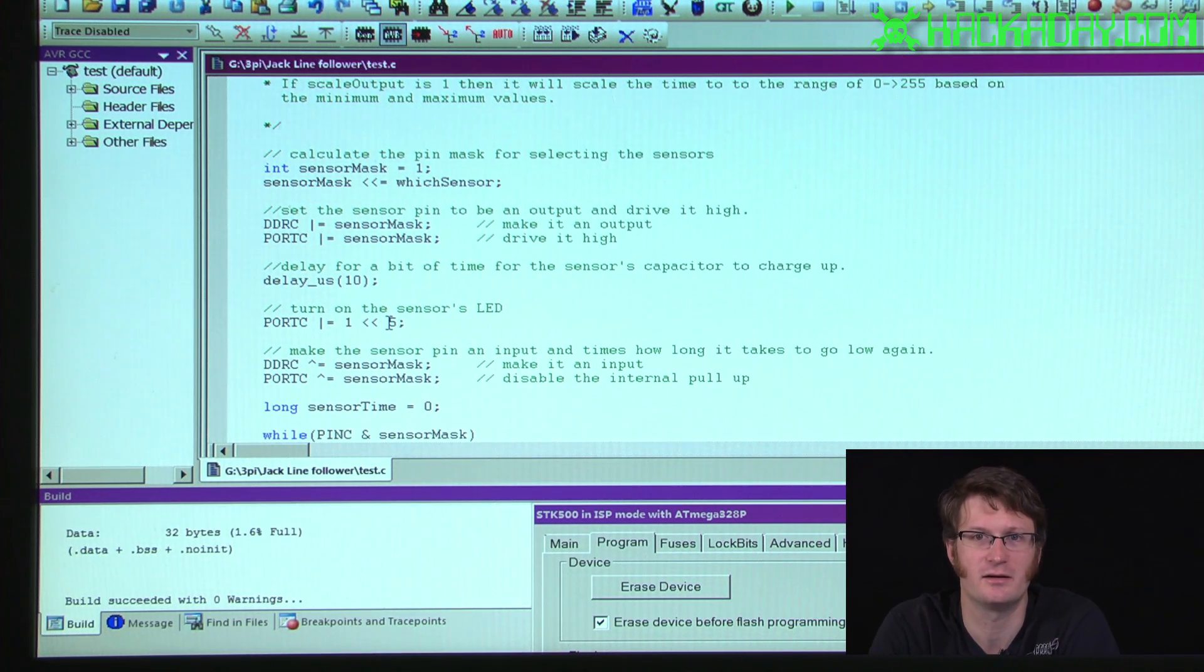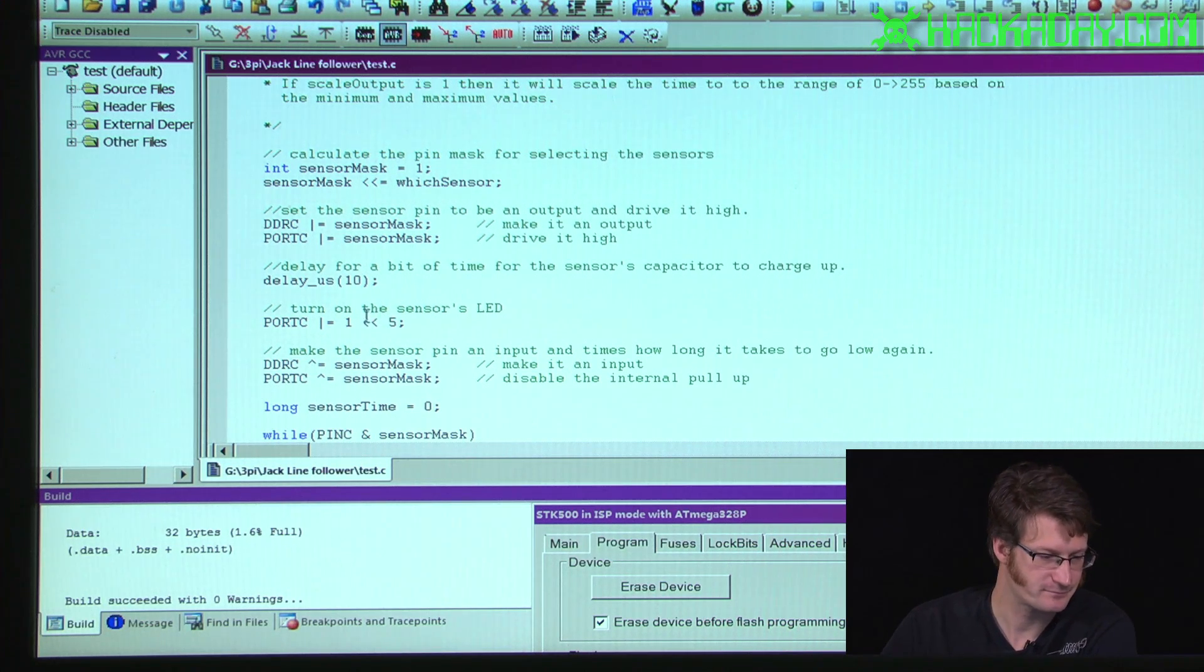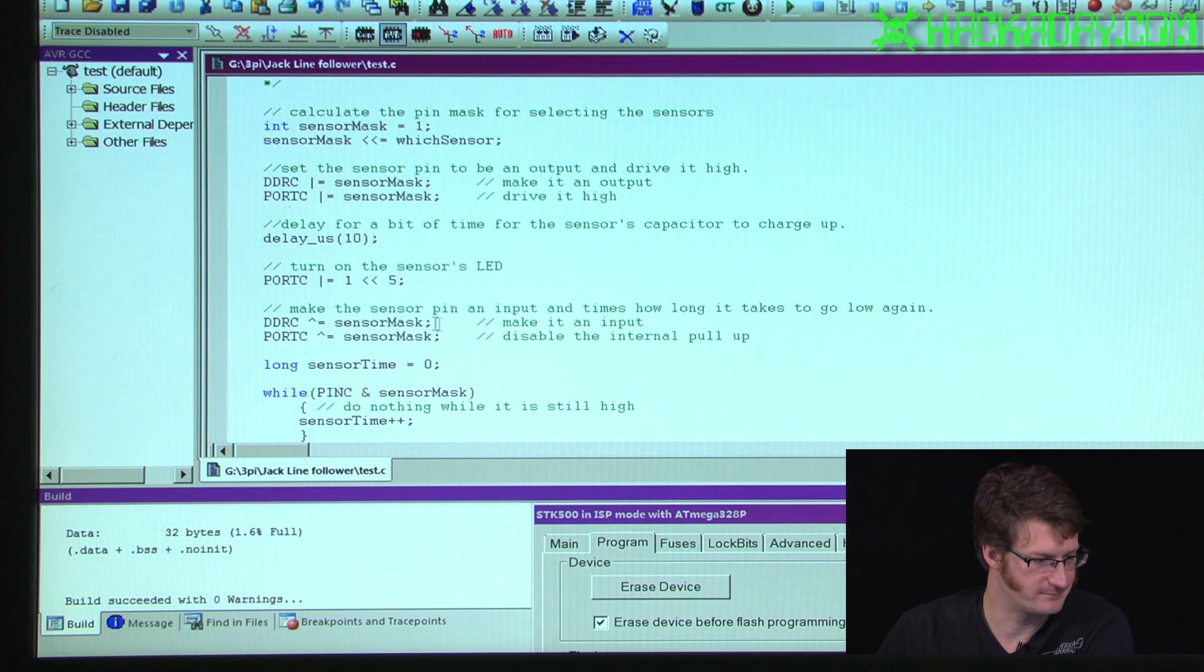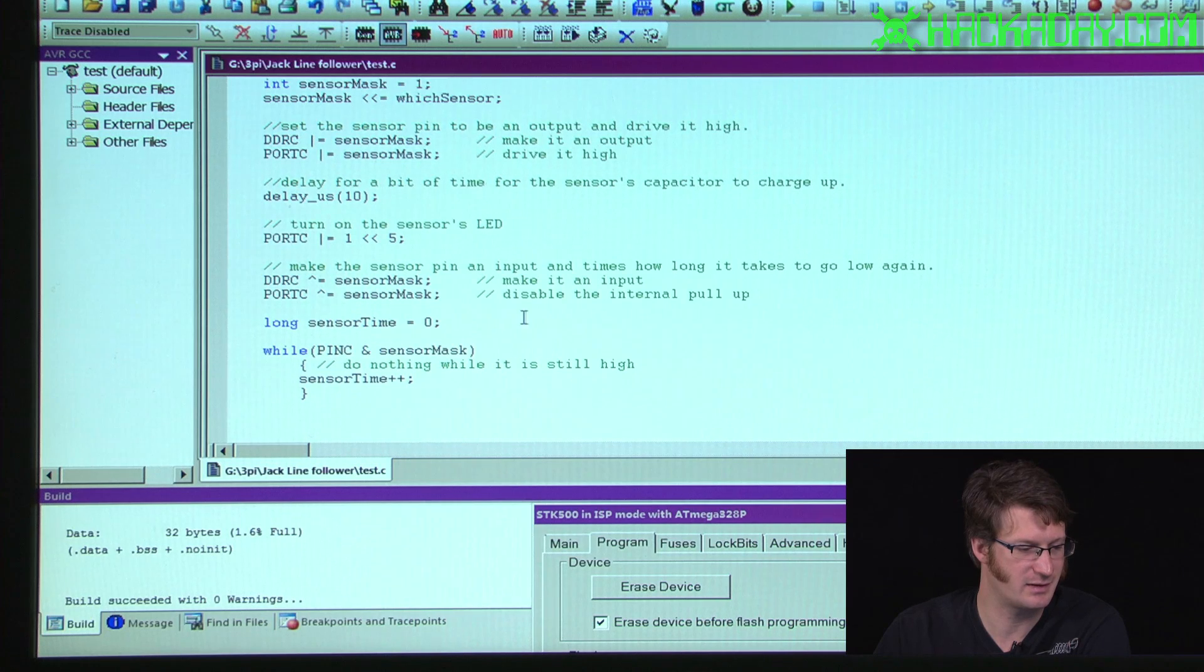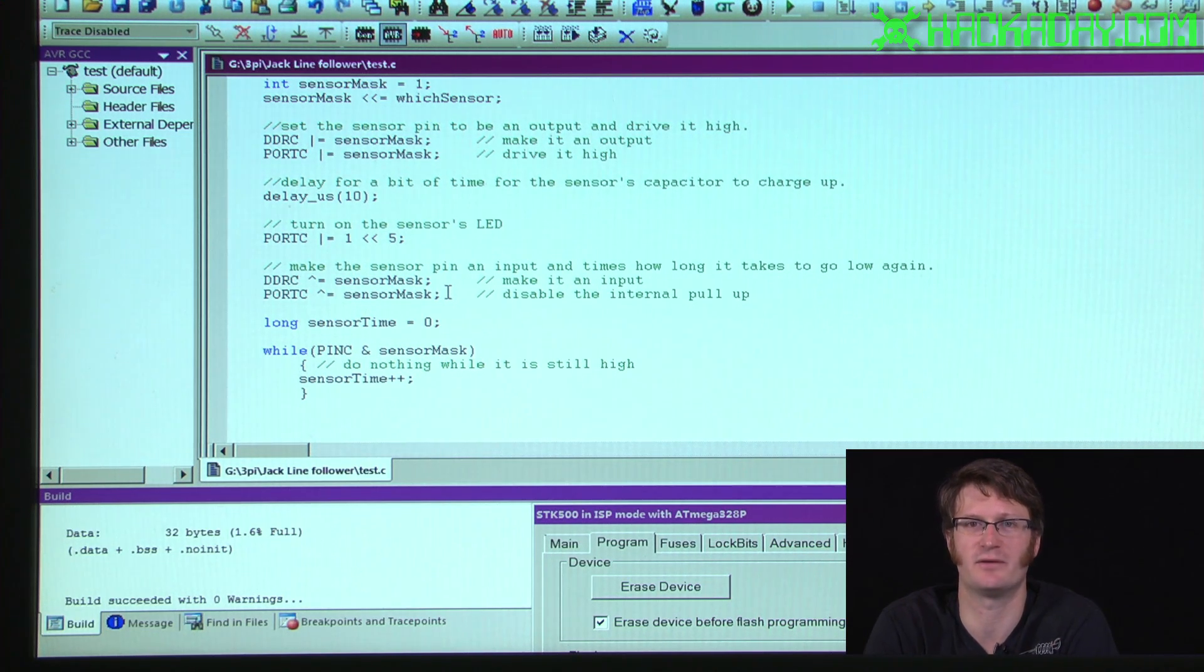I'm not keeping it on all the time, just as a power conservation strategy. I'm making the pin an input and then I'm disabling the pull-up. Remember that these pins can become pull-ups based on how you would be driving it if it were an output. And I believe if it were a 1, if you're driving it high as an output, the pull-up is enabled. But go look at my other video and see if I'm right on that.